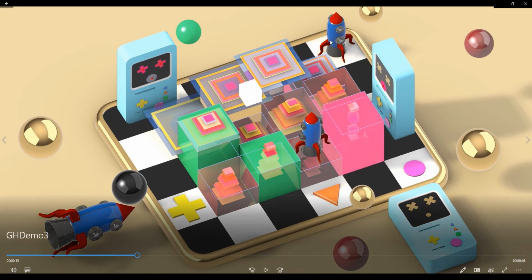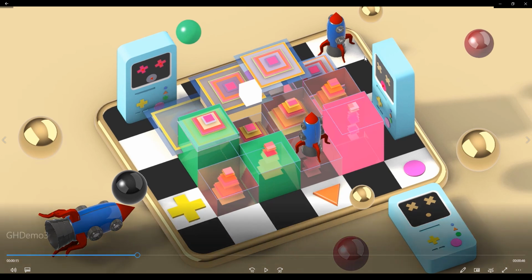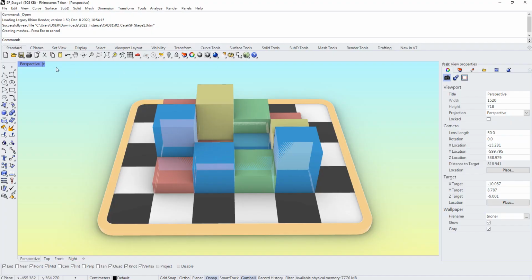In this one, we can use all the basic modeling techniques from this semester, including revolve, sweep 1, sweep 2, loft, planar surface, and split trims, all these kinds of basic techniques. So I think it will be a very good practice for you guys. So let's take a look.